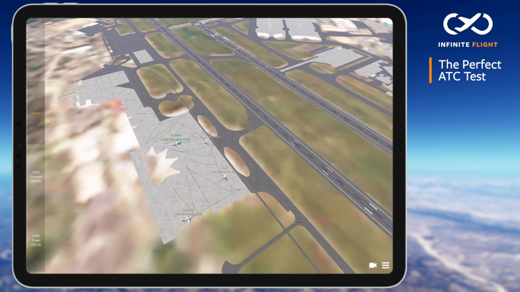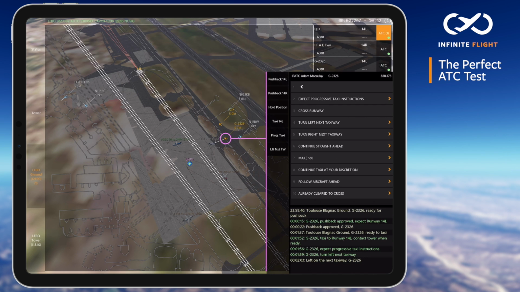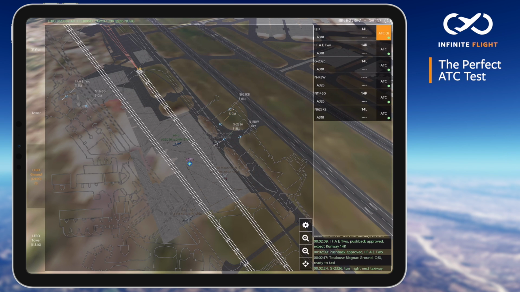IFATC, pushback approved, expect runway 14 right. Pushback approved, IFATC. Now that they're established in the left turn, I'm going to go ahead and tell them to turn right on the next taxiway. Once they're established on that parallel taxiway to 14 left, I'll let them know that they can continue taxiing at their own discretion. Turn right next taxiway.